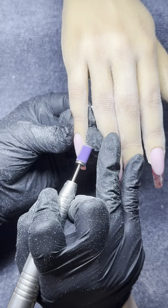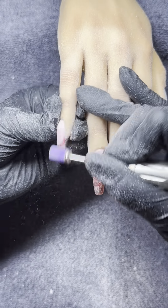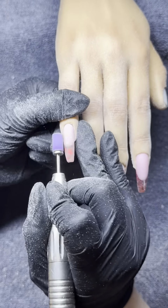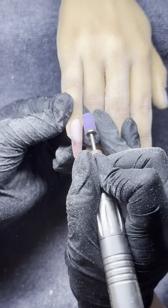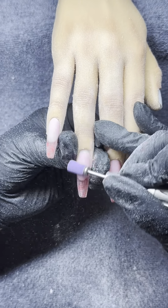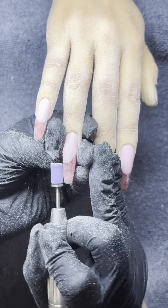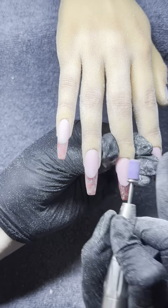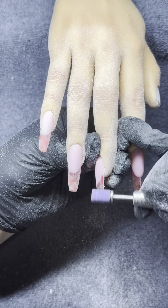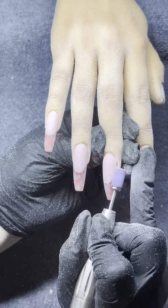Okay, after I'm done going in with my balancing bit and smoothing over, I'm just going to go in with my sanding band. These sanding bands are from Profiles Backstage. They are the purple sanding band, and this is in the grit fine. Super, super cute. I love it so much. And then the mandrel bit that I'm using, I just got on Amazon. And then I'm just going to go back over and smooth over that nail with the sanding band and kind of just touch up any of those imperfections that may be in the nail.